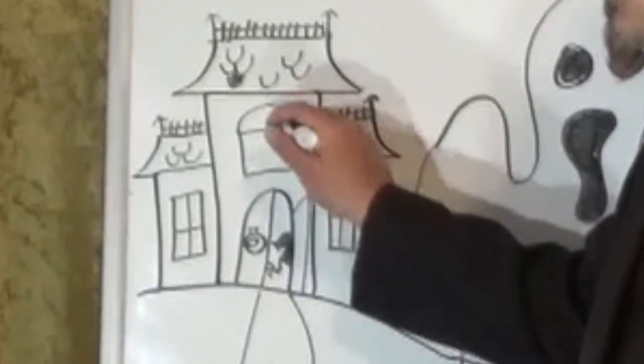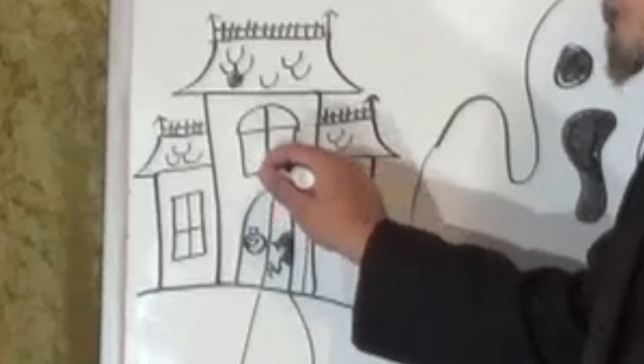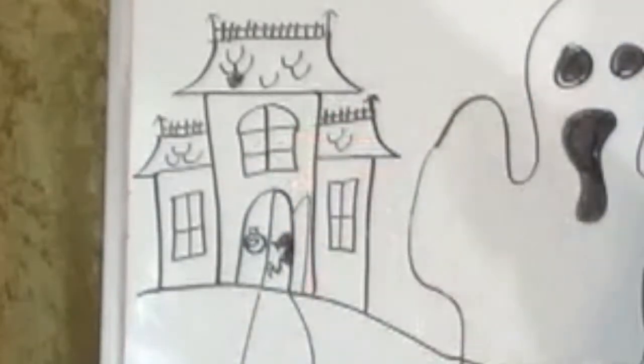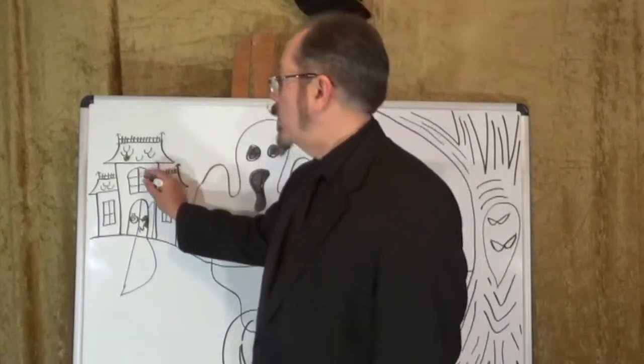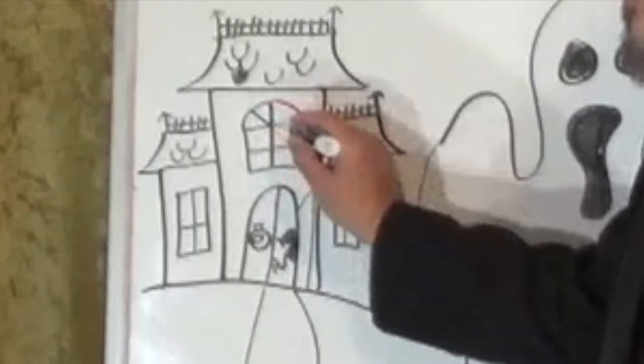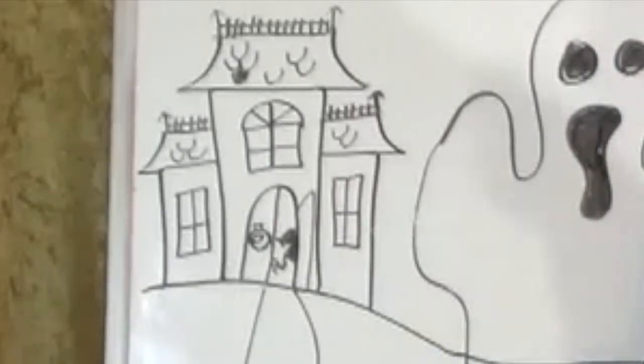What I'm going to do next is draw a line that goes all the way down, and then a line that goes across that square. And then inside this half circle, I'm going to put a line that angles up that way and one that angles up that way.